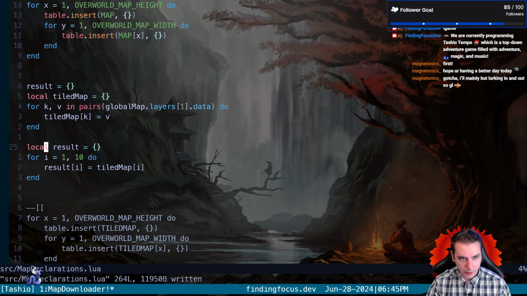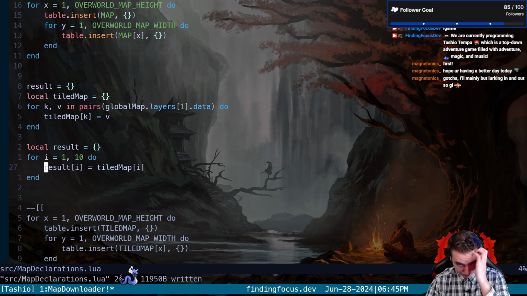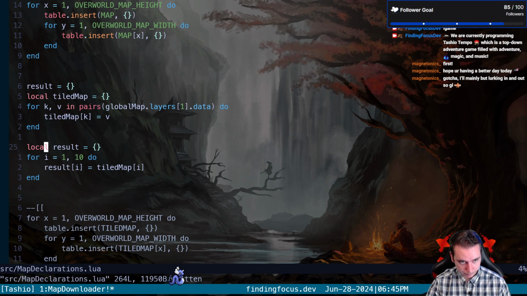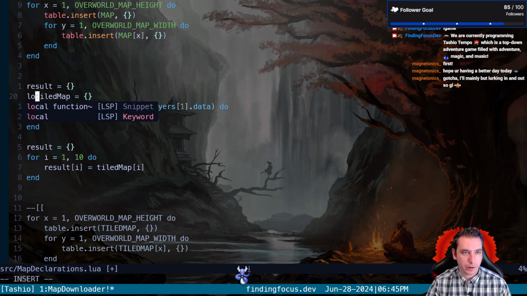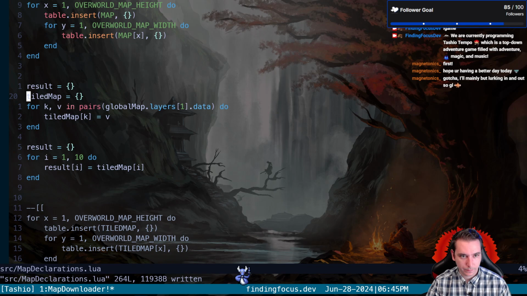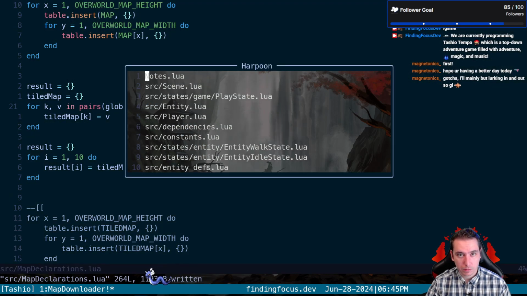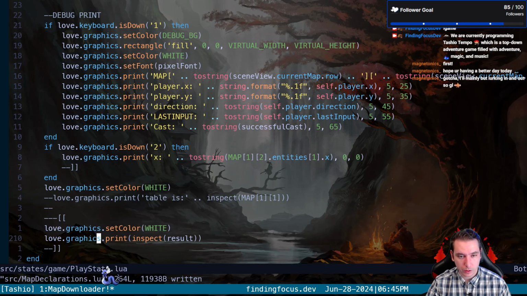we're gonna go through and copy the first 10 results from our tile map into our result table. And if we have this global, I don't know how to do this other than this. I don't like using globals, but I guess I clearly like using them. I use them everywhere, but I want to get away from that. So let's just try to print up results in our playstate now, and we'll see. We are still doing it. Okay.